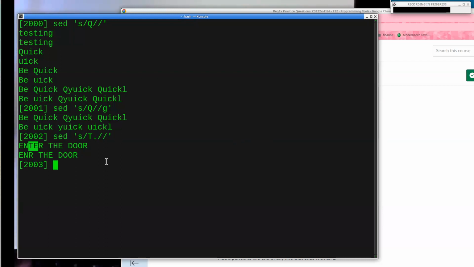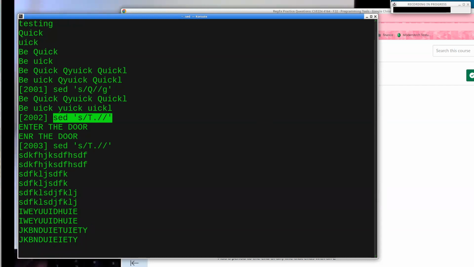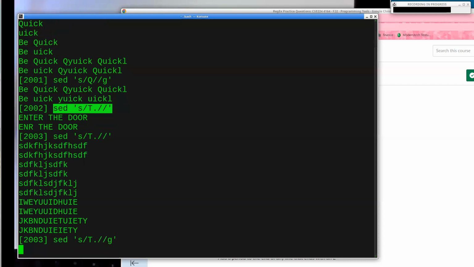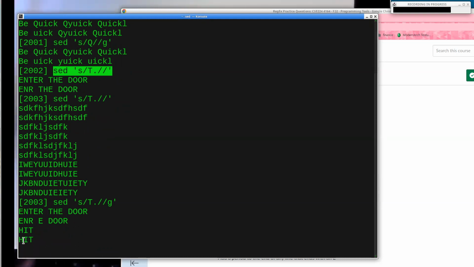So I'm using sed here in its default mode, which is to read from standard in and write the output to standard out. And when I'm done giving it input, I can just hit a Control D, which acts like end of file. And yeah, if I put a G at the end, then it gets rid of every place that it finds a T followed by anything else. On the other hand, if I make my line hit, it doesn't make any changes because this T is not followed by any other character. So this does not match that pattern.